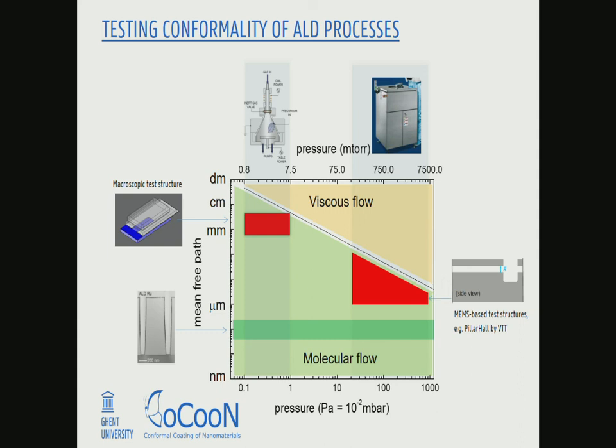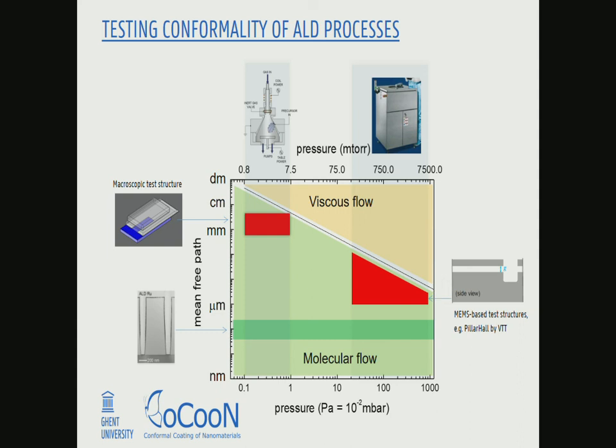The idea is also that after deposition, you just remove the top and you can visually see how far your film has penetrated. But unfortunately, you cannot just make them with household aluminum foil. You need to have a clean room and micrometer-sized manufacturing and etching of this layer and pillars in here and so on. So this is something that you need to buy. This is something that you can just make yourself.